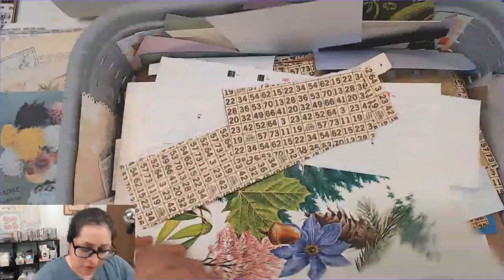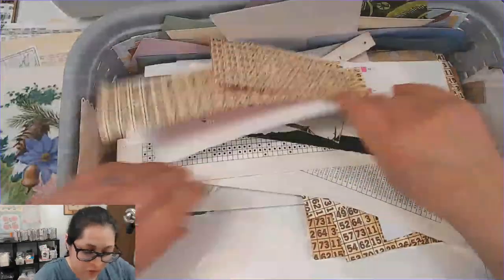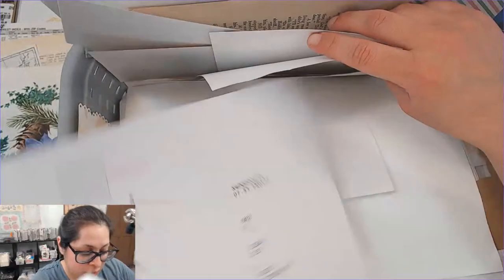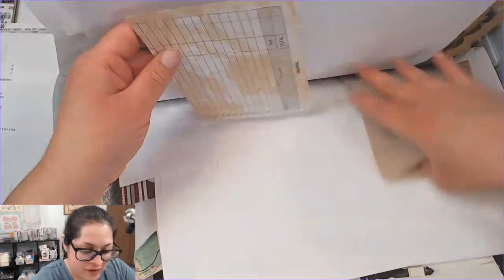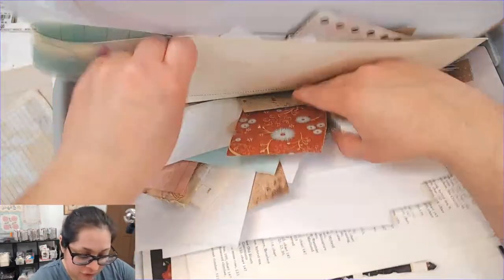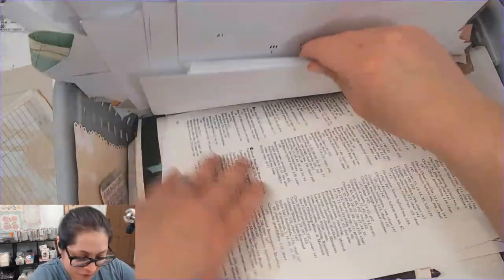I don't even know how many pages I pulled out. I just pulled out a bunch of them. We'll use this one for the outer page, unless I can find a better one. Unless we find something that's better. We'll put one of these in there because I need to use those up. Those pages are useless for anything else. So here's some stuff that's already folded in half. I'm just going to grab that. It's probably already too many pages, but I'm going to keep looking. I'm just going to keep looking like I got nothing else to do.